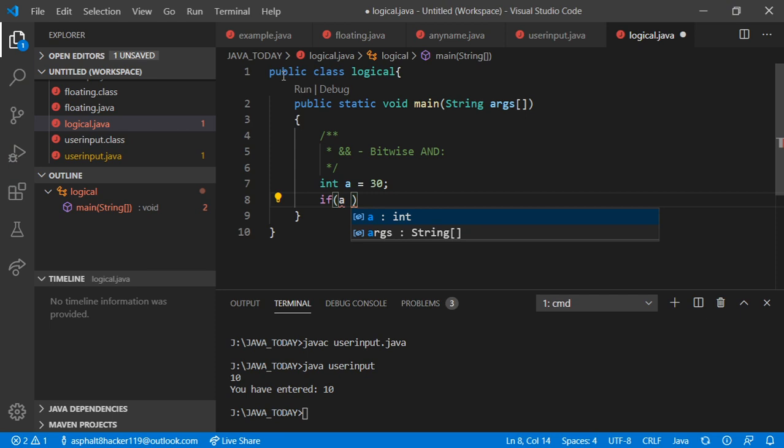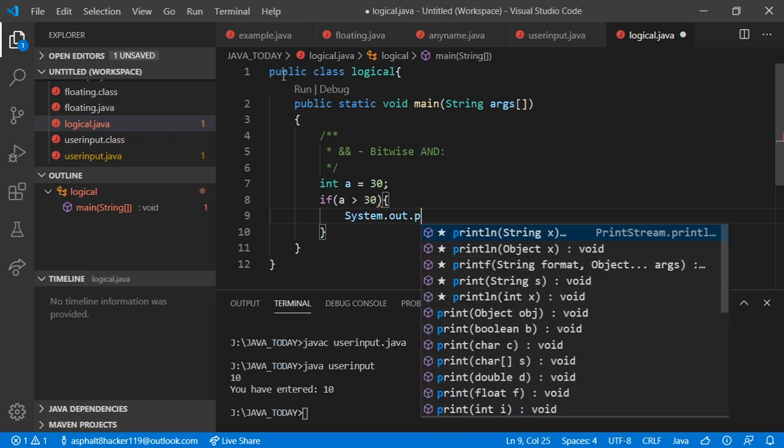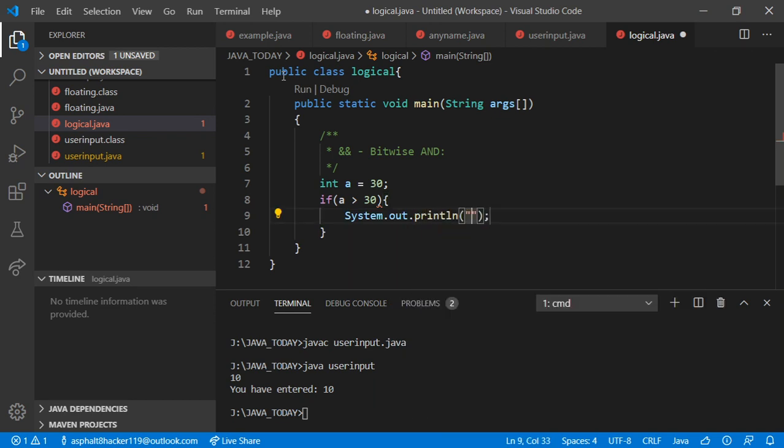a greater than 30, then I will make the program say a is greater than 30. But I also want to say that it is greater as well as a not equals to 30.